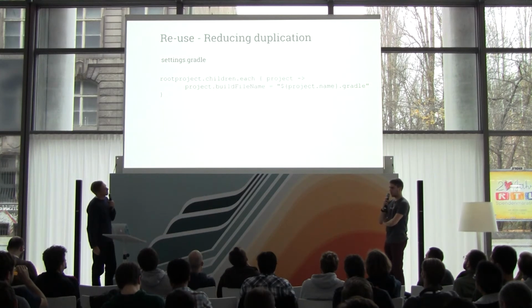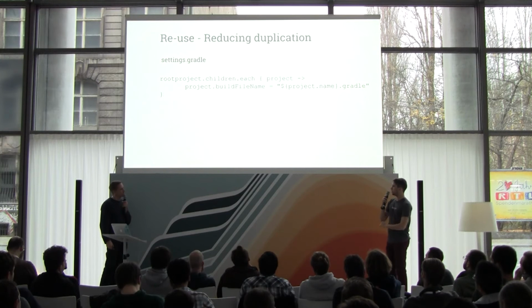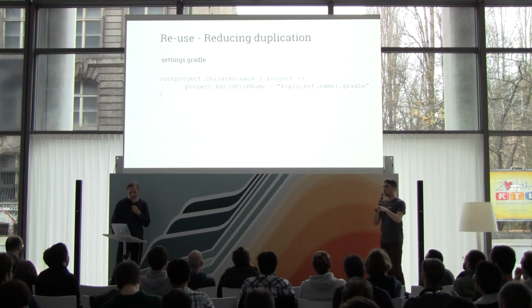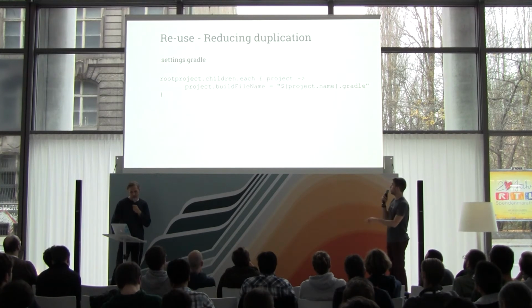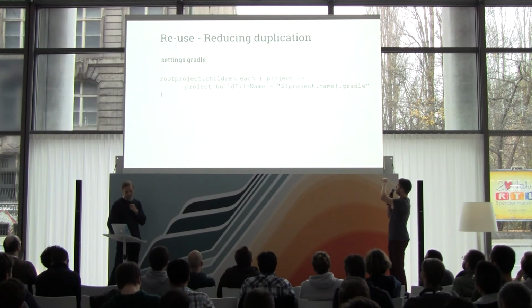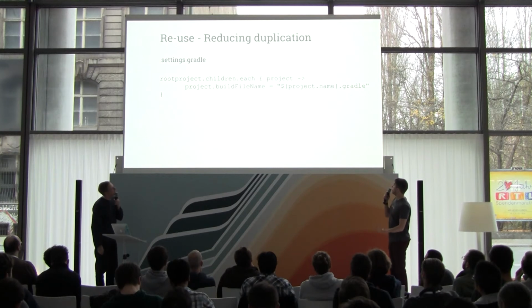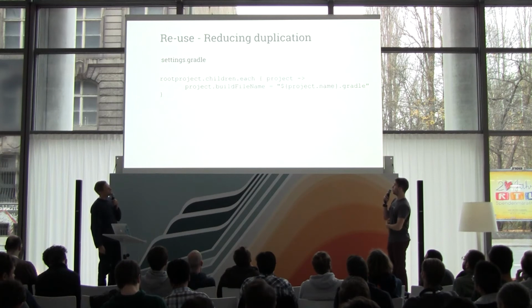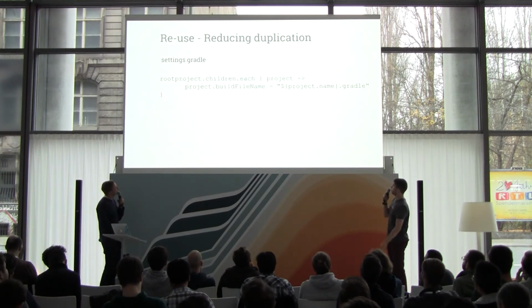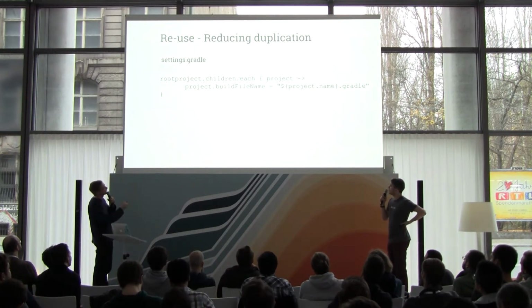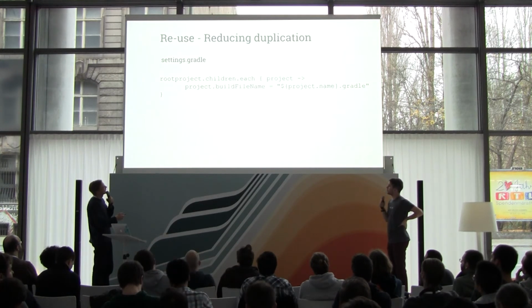So now we have almost four different build.gradle files, which is quite annoying. Every time you look for the build.gradle file, you never know which one you are actually modifying. It's always the wrong one. There's a simple fix for this: you can rename all the build.gradle files to the actual project name, so we are always sure that we're modifying the right one. It's just a matter of adding these three lines in the settings.gradle. So much cleaner now. Only one build.gradle, and the other Gradle files are clearly named after the project name.